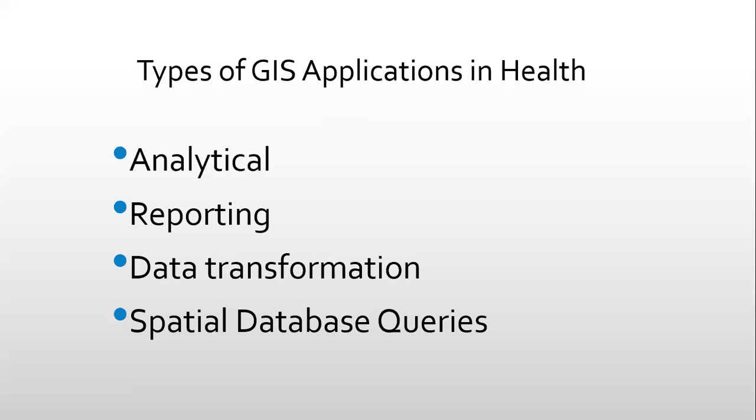Data transformation is, after analyzing the data, preparing certain thematic maps with the help of the machine, meaning computer, software, and hardware. We prepare a thematic map for better decision making. A thematic map, or map, is a decision making tool. Spatial database queries, fine, we have explained these kinds of things.